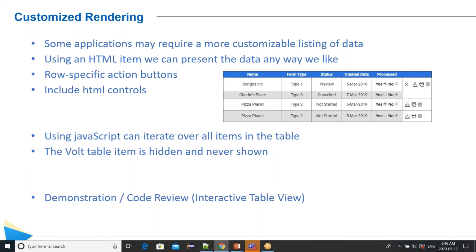And I think, with some specific enhancements on the Volt side, we may not need to do this, but a couple of the primary reasons why I do this is that I wanted to be able to provide interactive buttons for every row that go beyond add, edit, remove, which is what our default table has.